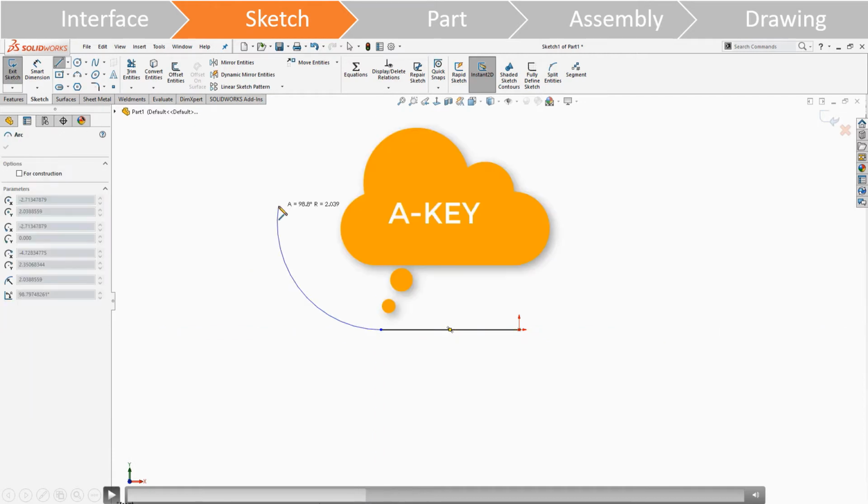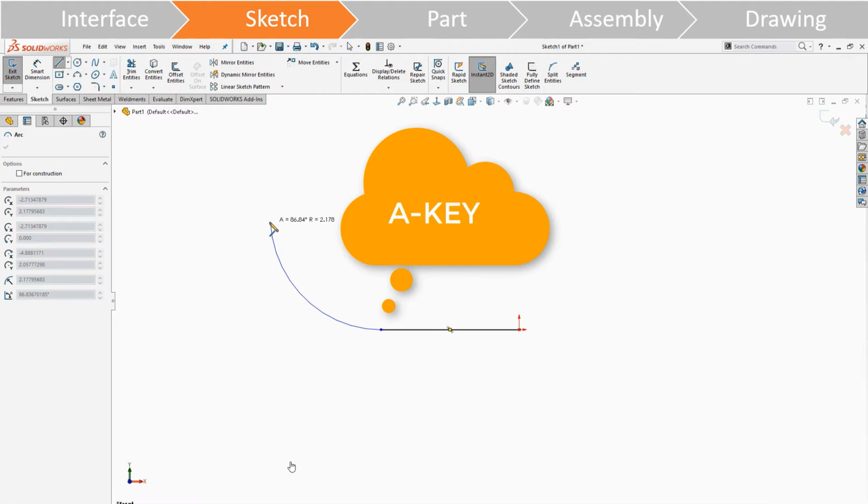If we're doing an arc right now and you want to change it back to a line without hitting your A key, for whatever reason, you can just bring it back here and click that endpoint again, and it's going to go back to a line. Some people don't know that. They usually end up getting frustrated, click escape, and have to start all over again. But if I'm starting in this arc and I want to change it back, I can either hit my A key or click that endpoint that I started from.